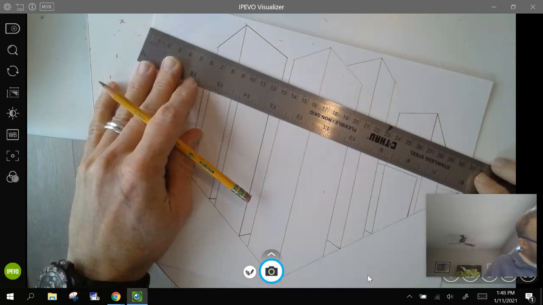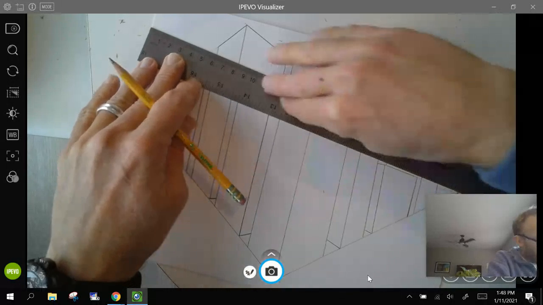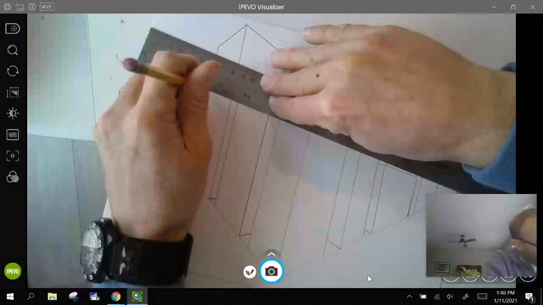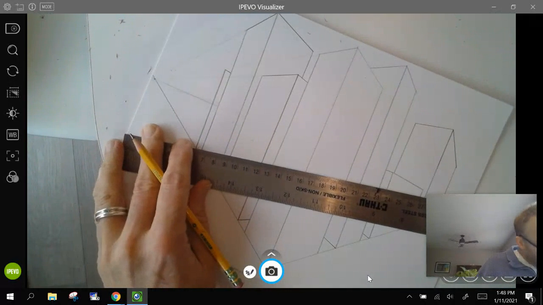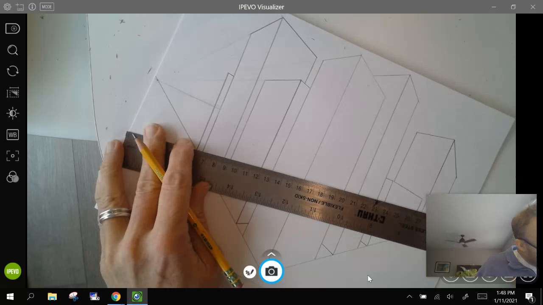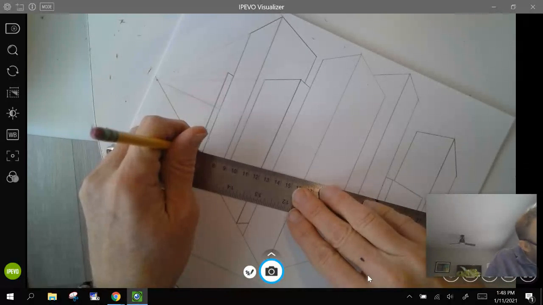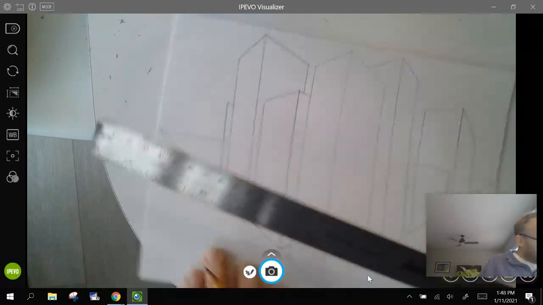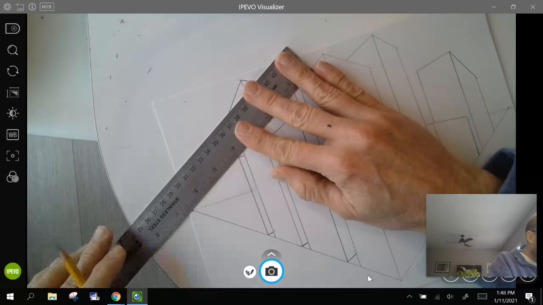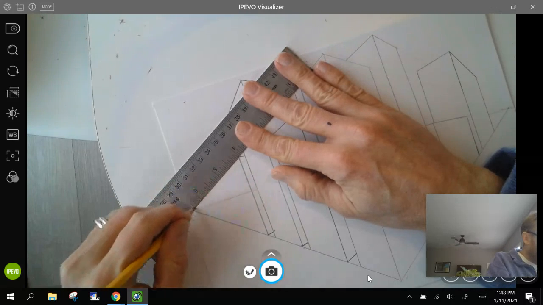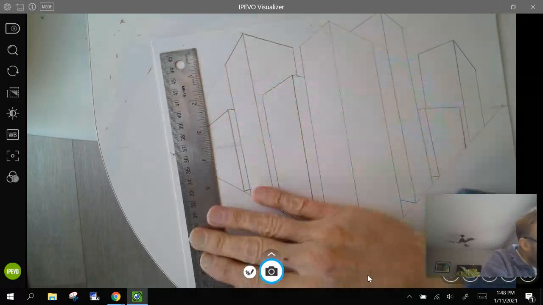Let's go ahead and draw. Remember all the things on the right side of the buildings. Their lines go towards the right vanishing point. Okay? And then all the things on the left side of the building will go towards the left vanishing point. All right, like that. And another vertical line.